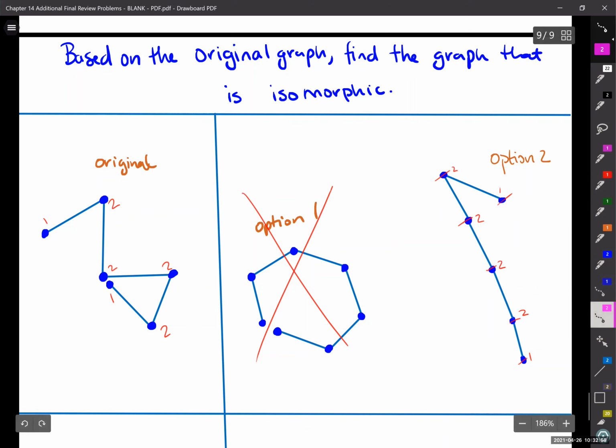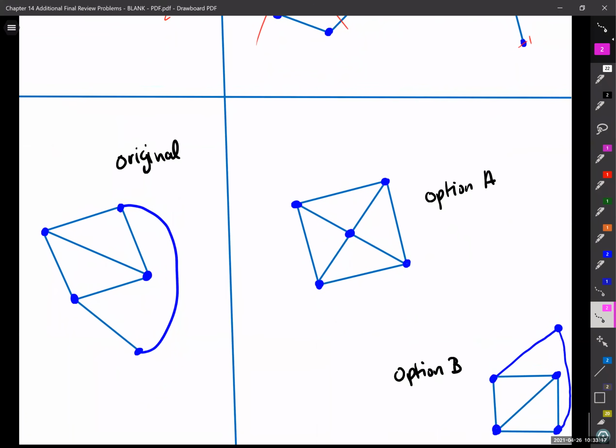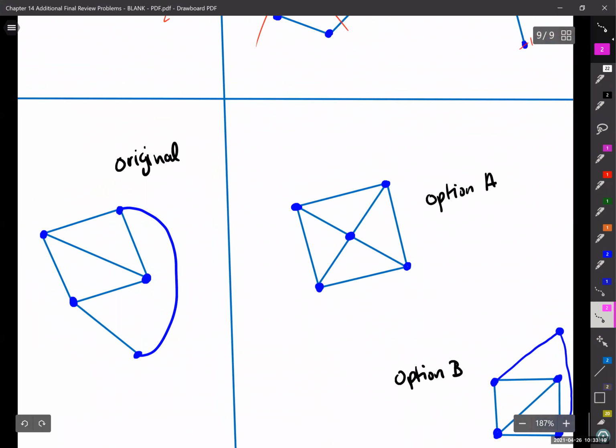And if you prefer the more manipulation in your mind to see if they're the same instead of the counting, could we imagine straightening this one out and then maybe just flipping it over and you'd see the exact same? So if y'all would similarly attempt our next one, compare the original to option A and B.